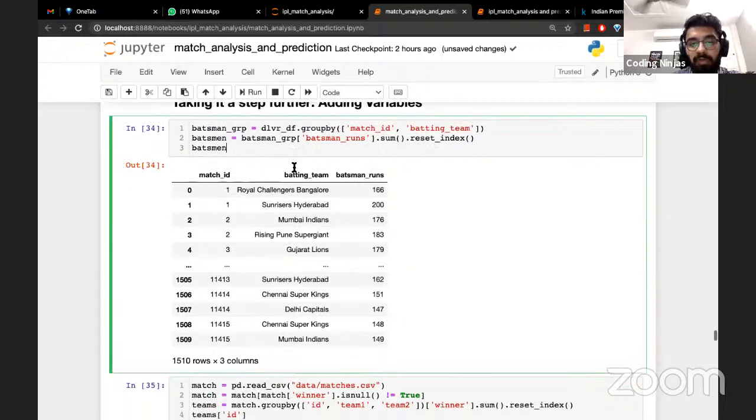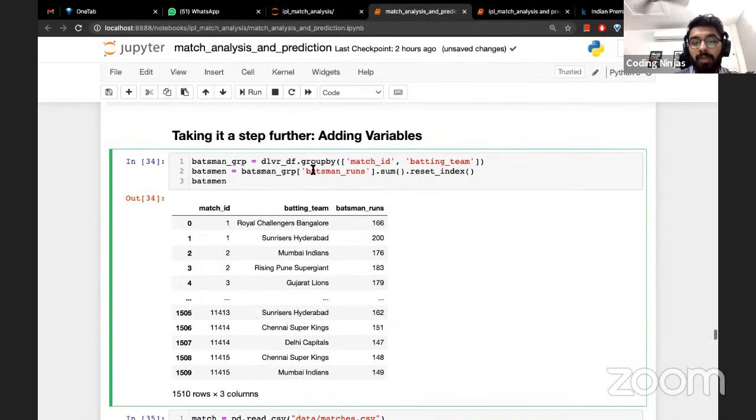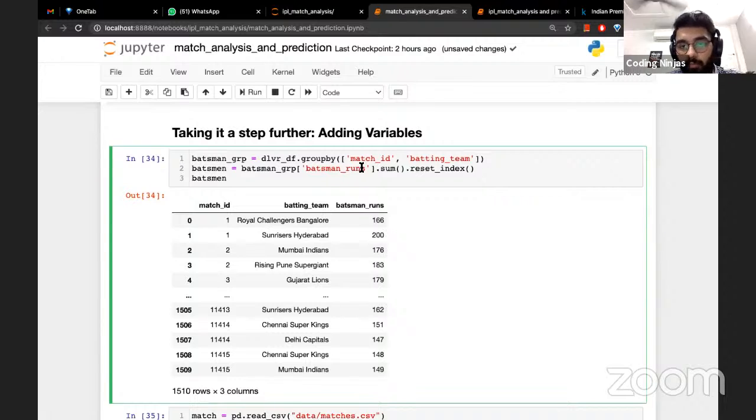First, I have match ID and batting team. I have grouped by match ID and batting team so that I can get the score of each team. The delivery data frame, being a delivery by delivery data set, does not contain what the team scored during the match.